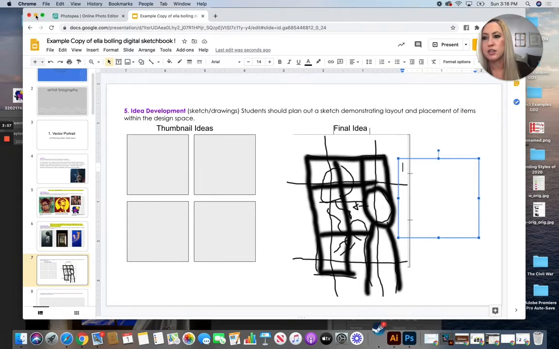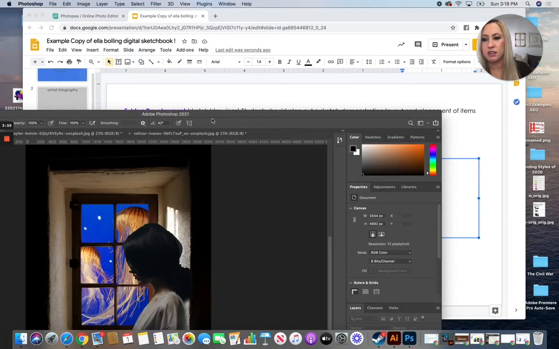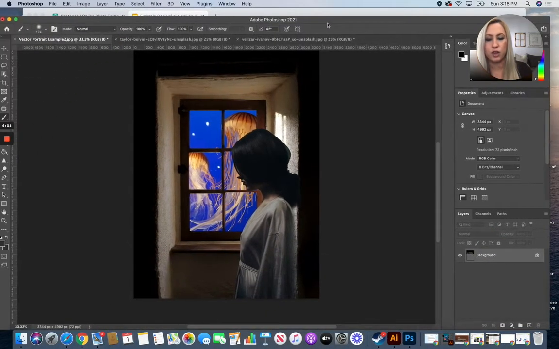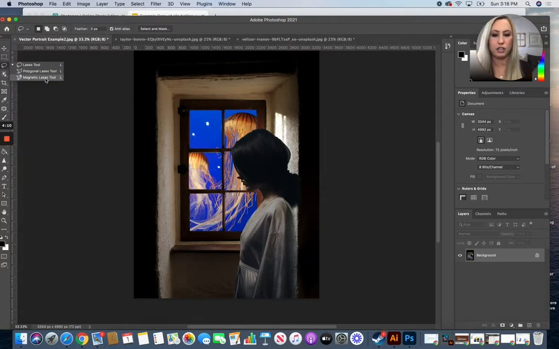All right. So as we get started in the program, I want to make sure that I merge all of those together in the same space. So I used my magnetic lasso tool to cut out my individual shapes and put them all into the same scene. We've done this already this year. If you need to see that tutorial again, it is on our Google Classroom. It's on my YouTube channel. So if you need to check that out again, those steps are there for you.